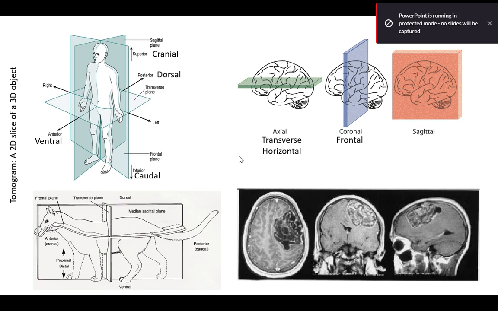So axial, if you look on it, cuts this way. Imagine the axis runs from the center of the earth through my head. Right? So that's the axis. So the axial plane is going to be cut so it is tangential to that axis, right? So that's called the axial one. It also has other names, right? Since that plane, what we call the axial plane, is horizontal to the ground, it's sometimes called the horizontal.